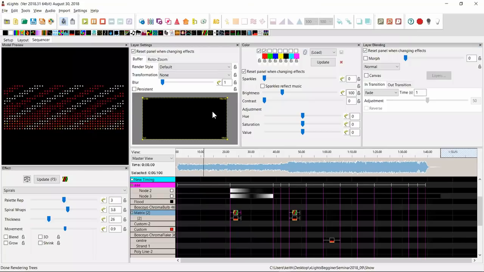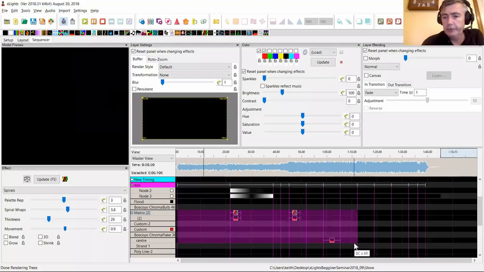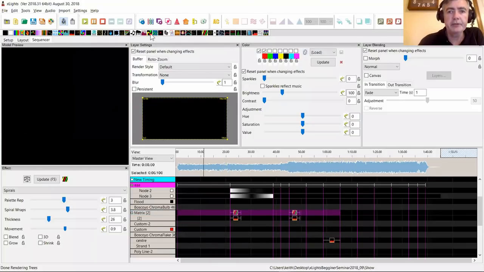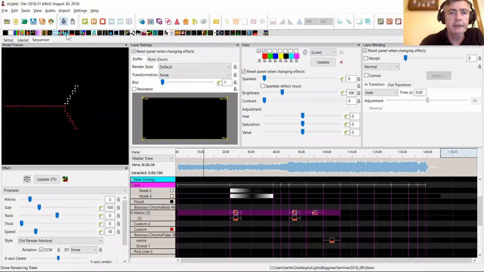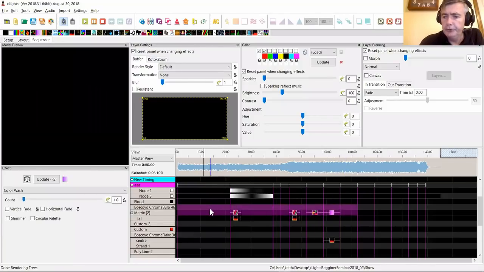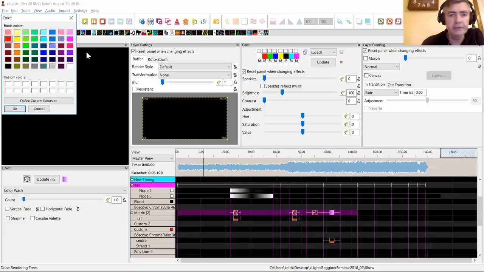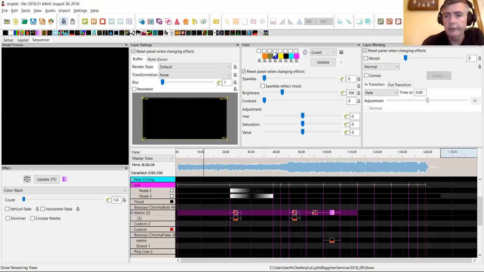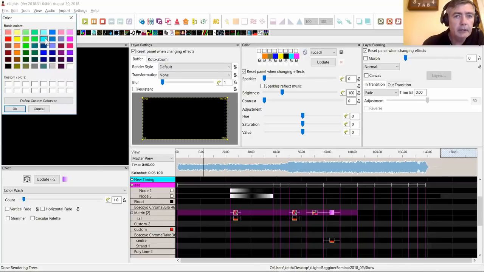Can you just show how to do a bulk edit on color change? Okay, sure. So let's say we wanted to change, well, fire effect doesn't make a lot of sense. Let's throw a pinwheel in. All right, so new in 31, we've changed slightly the way this update button works. So let's imagine I want to change all of these effects to a totally different color palette. I'm going to change this to be, let's do something really radical. Orange, an olive color, cyan.